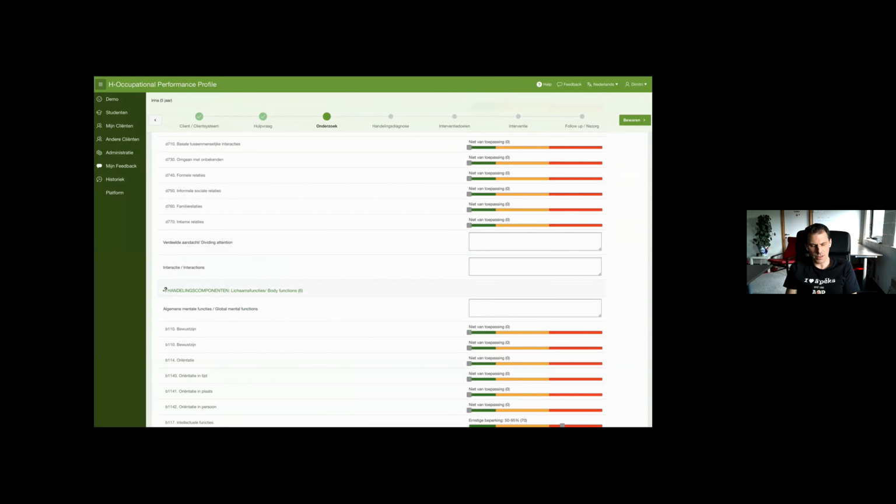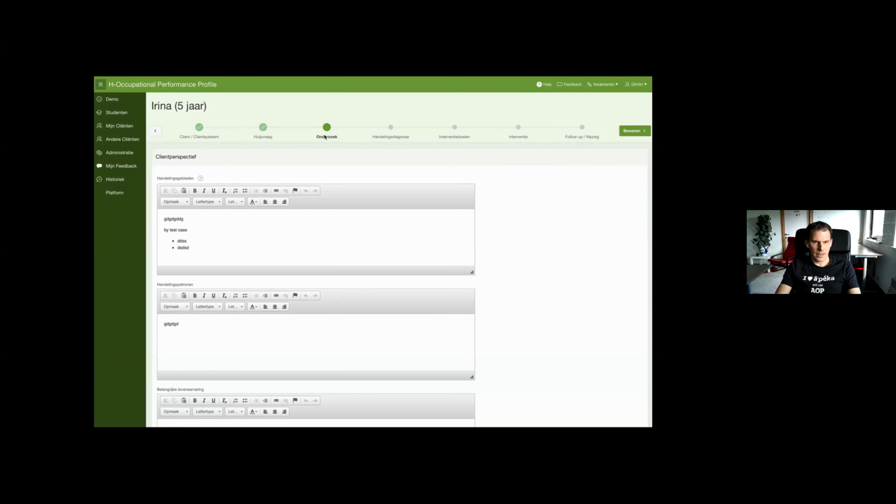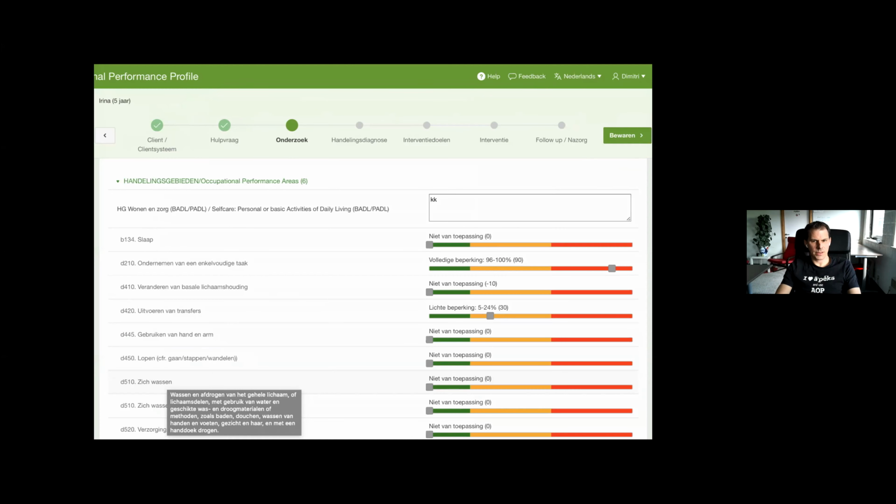If it's harder, it becomes red. That's what this is doing. I wanted to focus on this part of the application. They can hide and show different areas. Whenever they hover over some category, they get some extra text about what it is doing, and then they have this slider.